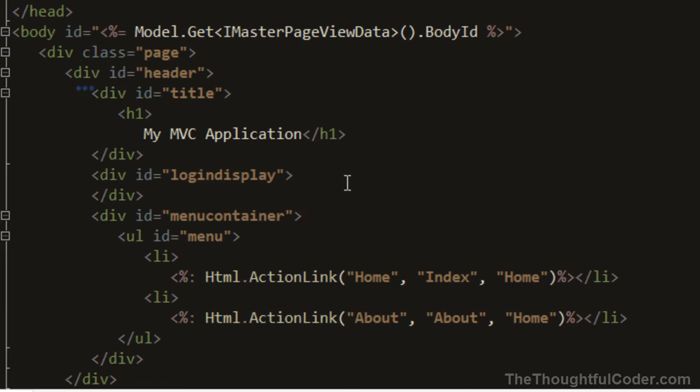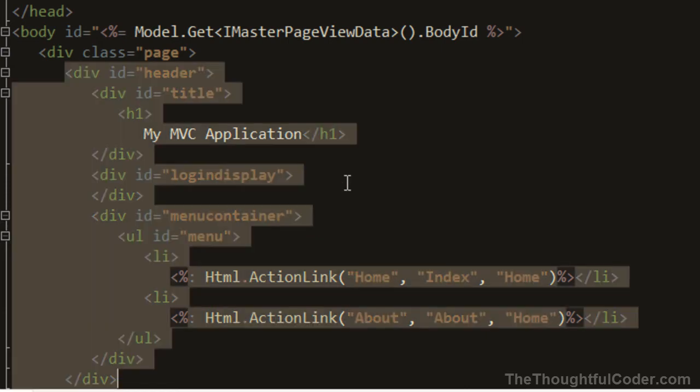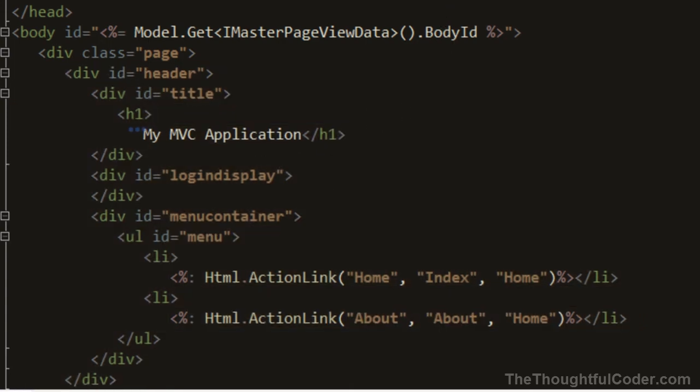If I move the cursor out, say next to this div, and hit Control W, now I get the entire div with its contents selected. So when you're editing HTML, being able to just highlight an element with all its contents comes in extremely handy. I want to go over the basic bindings.